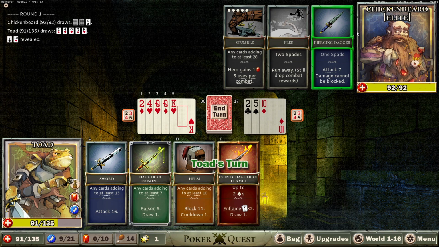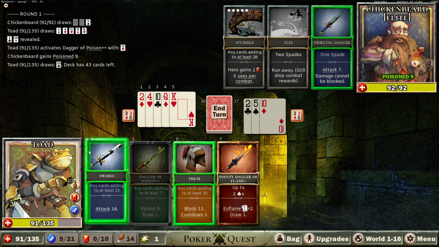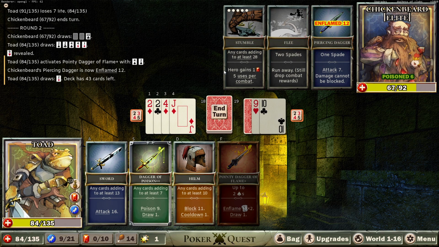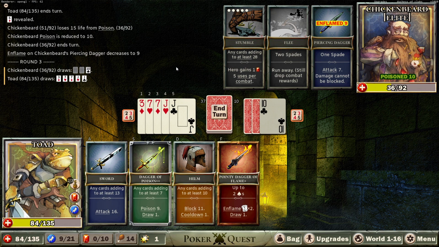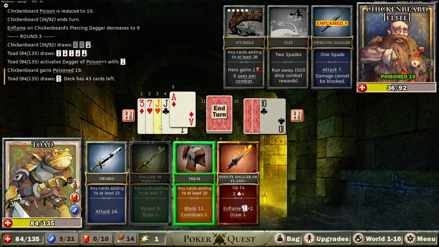Victorious, there's 1. 1 spade, attack 7. Cannot be blocked? Ew. No spades. Ouch. So, the helm doesn't matter. Almost nothing we have matters. We could still do the... Okay. Sure. He's maybe going to stumble, actually, though. Maybe. Nope. Chicken beard. It's me, chicken beard. No spades.